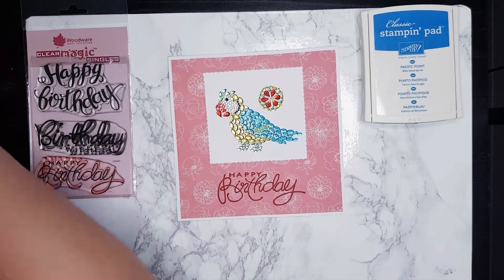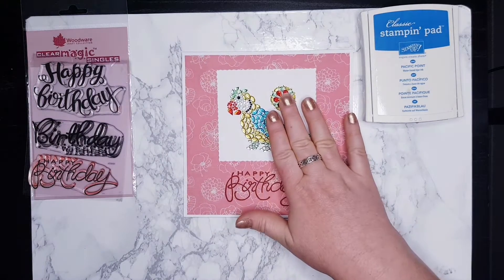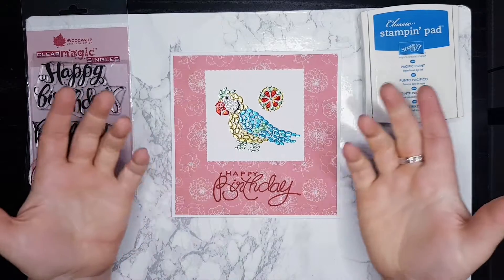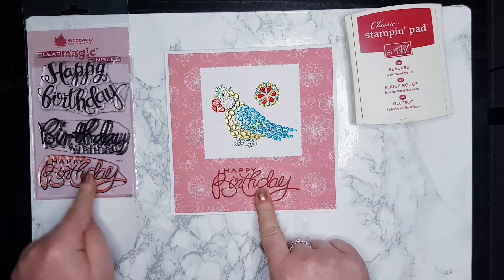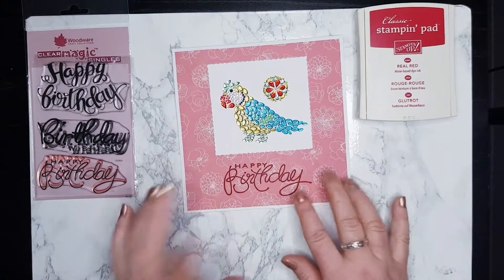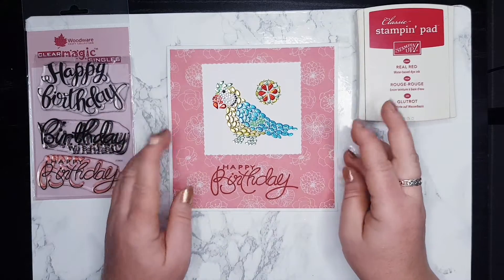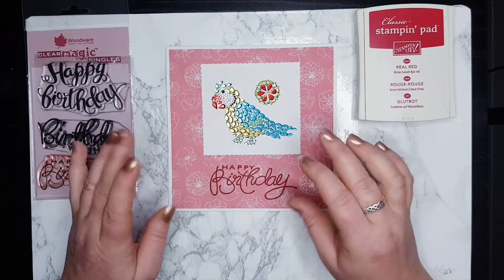Last card - this is the parrot that came with the set I already showed you. I decided to do something different because it has red, and I chose this pattern - it's very similar to the other one. I don't know which collection it comes from, I just got it from a pack. The color I chose was Really Red and I used the same 'Happy Birthday' stamp. This card is six by six - same as the other one. I stamped 'Happy Birthday' with this ink on my scrap paper cut with my trimmer, then stuck the parrot on top. It's very beautiful, clean, simple, and very easy.